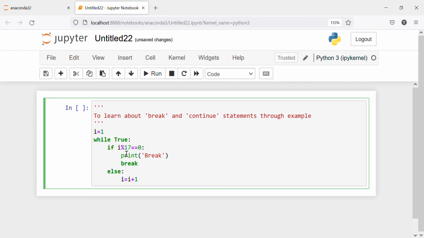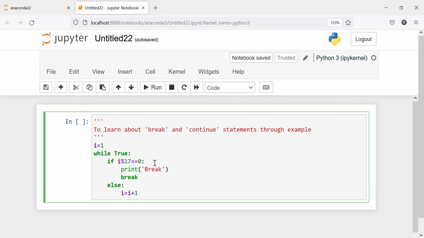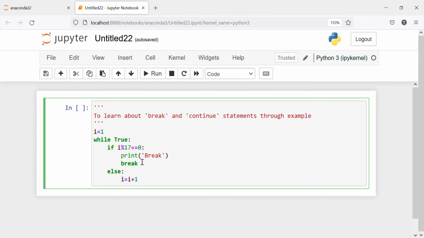If that condition is false, it will again come to the else part, then 2 plus 1 is equal to 3, and it will again check the condition, that is I modulus of 17. 2 modulus of 17 is not equal to 0, then again 3 modulus of 17 not equal to 0. It will come until it reaches 17 modulus of 17 equal to 0.